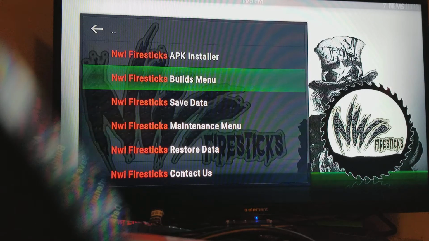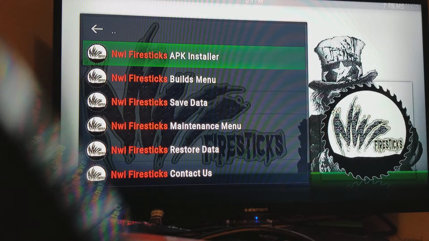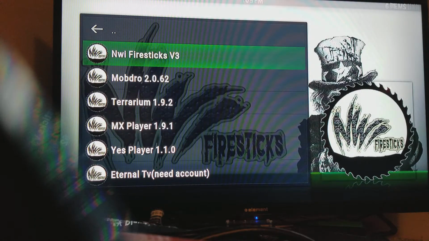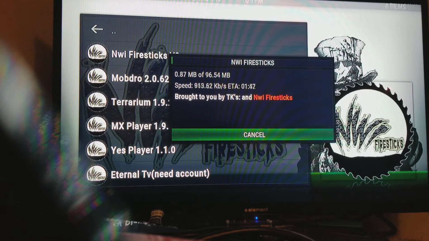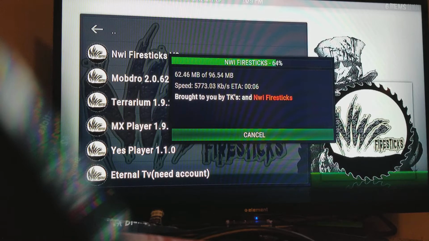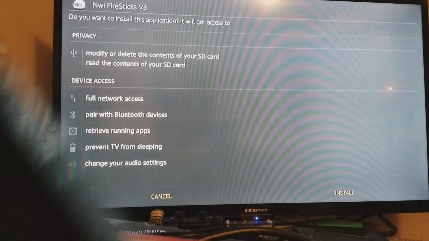But moving past, we go to APK installer now, and you want version 3, so we're going to download version 3. So that's done.